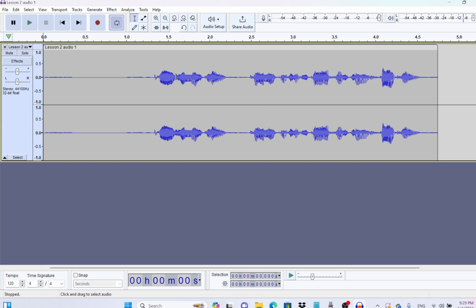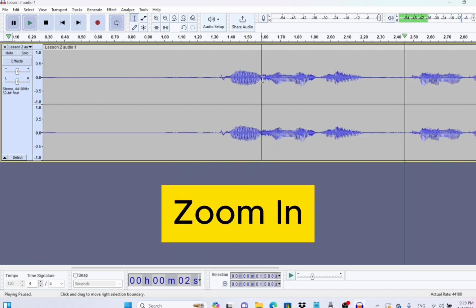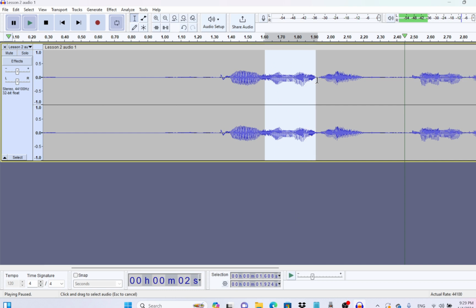And I think it is somewhere around this area. Let me select that and play it. You must like, comment. You can zoom in to make a more accurate selection. I think this is "you must". You must like. Now I have selected the portion. All I can do is click delete.